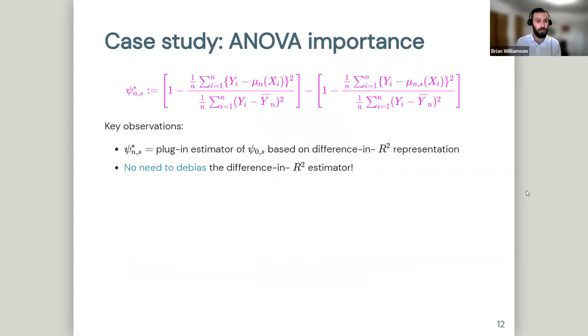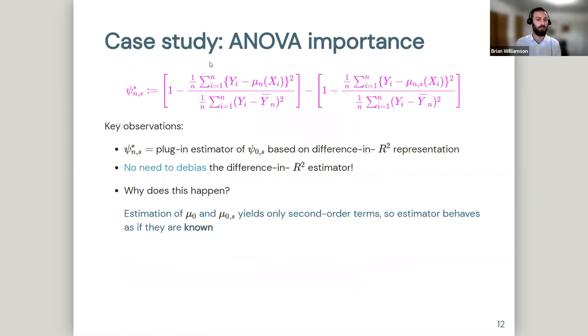I'll go back here. Rather than using the entire empirical distribution to estimate these R squareds, you can use cross-validation to estimate these conditional mean functions, and then use an outer layer of cross-validation where you only estimate the conditional mean on the training data and estimate the R squared on the testing data, breaking this dependence between those two. And that actually works much better in practice than doing the training and the R squared estimation on the same data set.